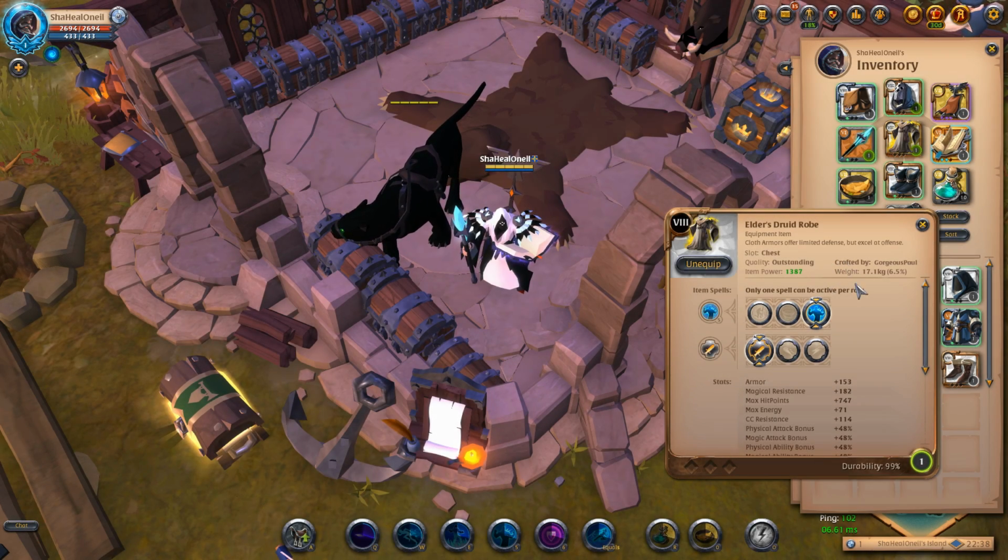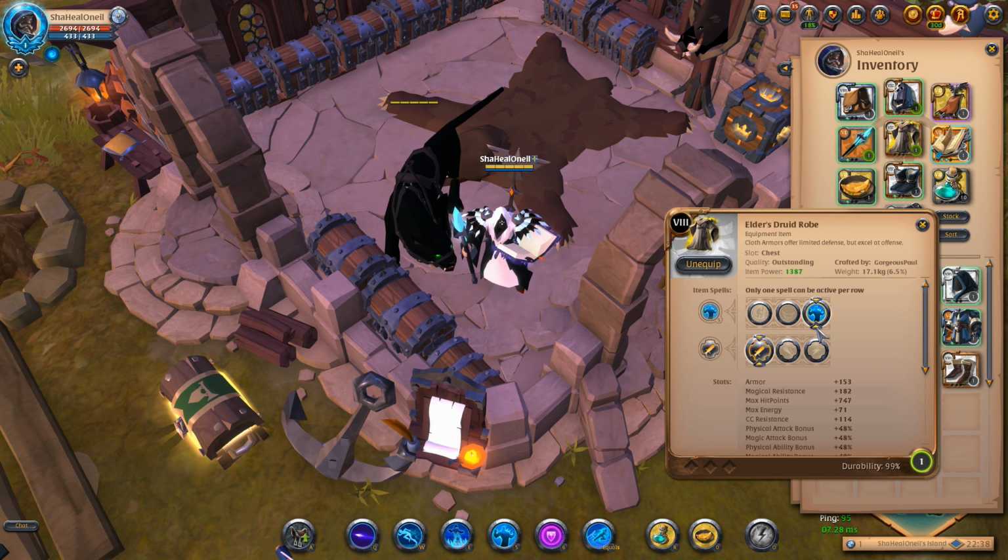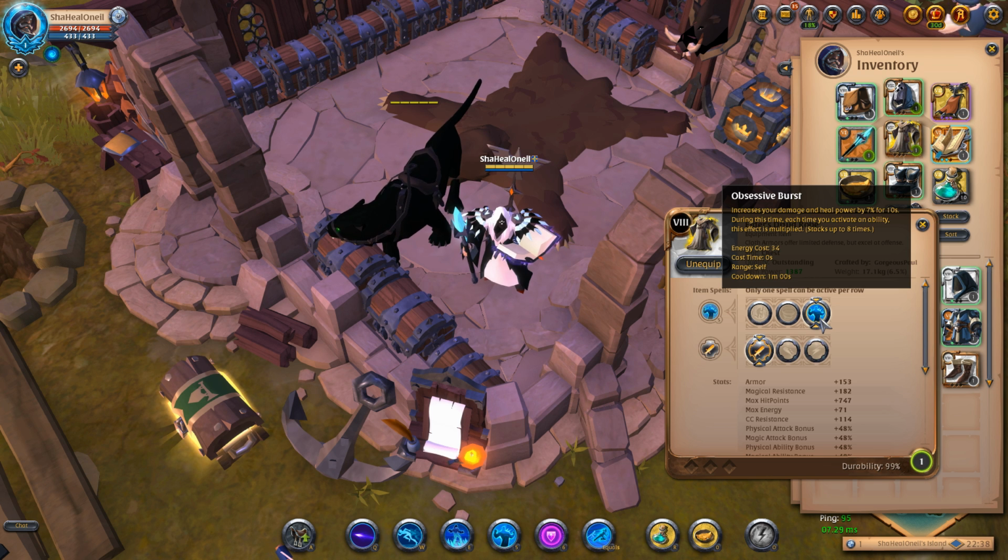Okay, so for the chest, there's two main chests that I believe are the best for Frost, because Frost doesn't have a lot of damage. So you want to be able to accent that damage as much as you can. So the Druid Robe here, I know I have a flat 8 Druid Robe. I don't know where I got this from, but I was like, I'm putting it on.